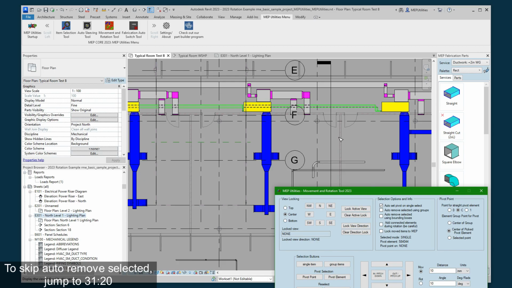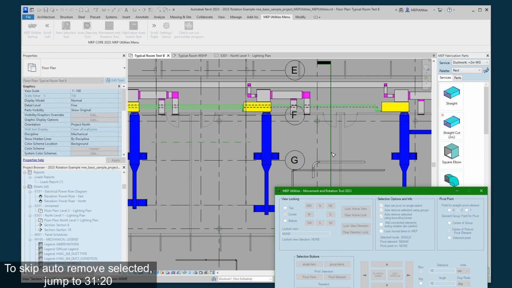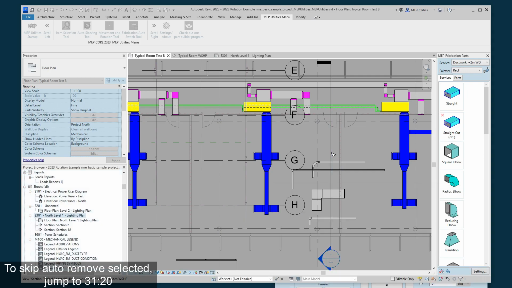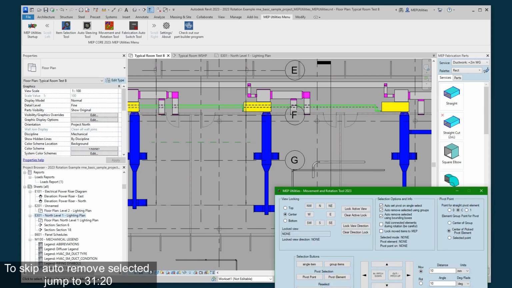Now, as we had mentioned before, it will warn you about selecting an item like a bounding box or a group element to mention it is in that selection set. If you want to automatically say no, you don't want to keep that element in the selection, what you can do is set things like auto-remove selected using groups, auto-remove selected using bounding boxes. So now if I select single item and I select this element, because it's a bounding box one, it'll automatically be removed. It won't send a message, but I will end up with basically nothing selected. See, nothing is selected because that element was removed.